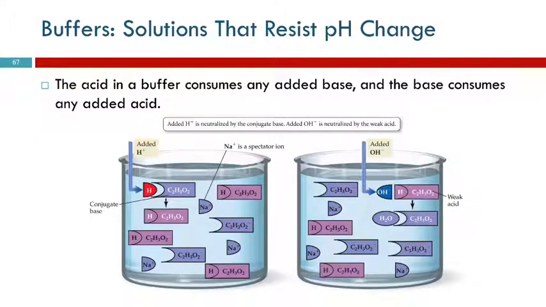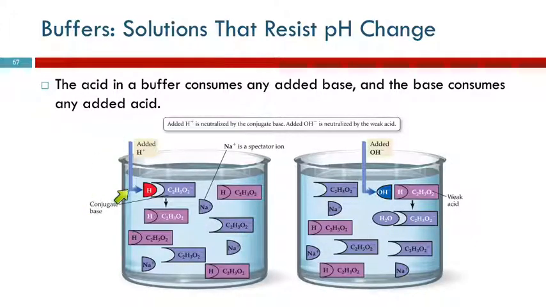So here's an illustration of that. So it's very important that this be a weak acid because you need the acid present and the conjugate base. And in a strong acid, it ionizes completely and all you have is the conjugate base. So this is a weak acid. So here we have intact acetic acid molecules, and we also have acetate ions because it does ionize partially.